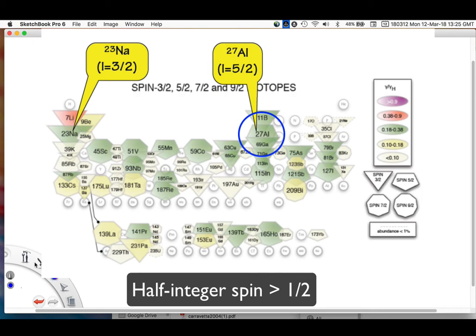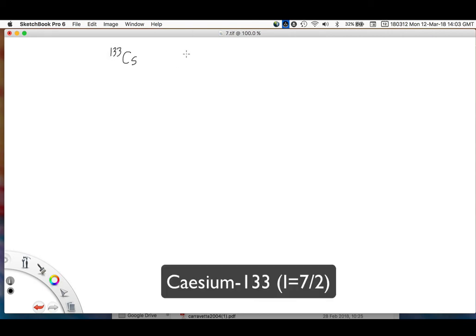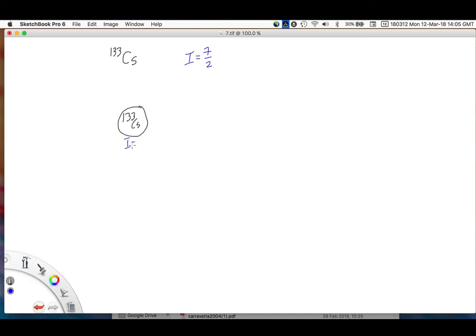So let me describe now one case where the nuclear spin is important in spectroscopy. Let's consider an atom of cesium. The most common isotope of cesium is actually cesium-133, and this turns out to have nuclear spin 7/2 in the nuclear ground state. Let's now consider the interaction between the cesium-133 nucleus with its spin 7/2 and the valence electron of cesium. Let's suppose that that valence electron is in the 6s orbital.